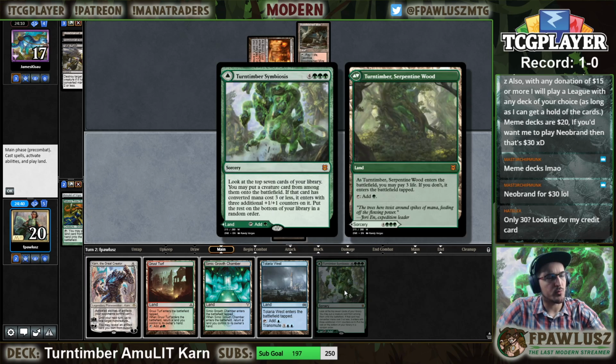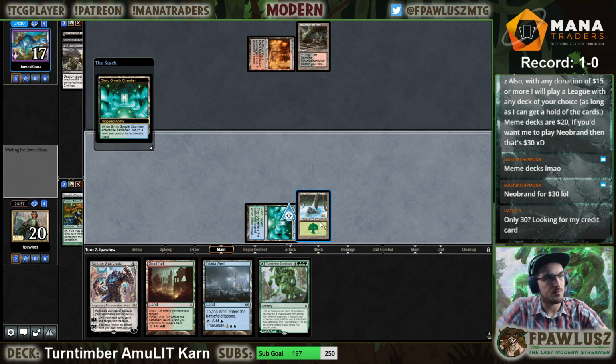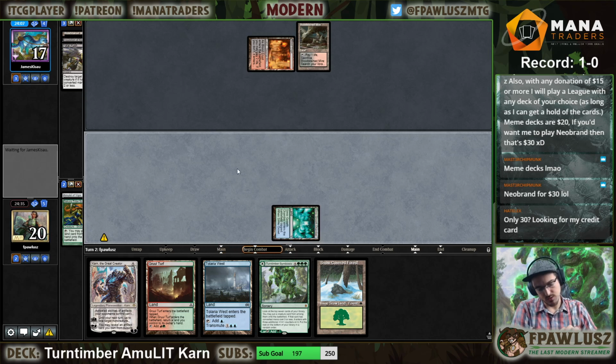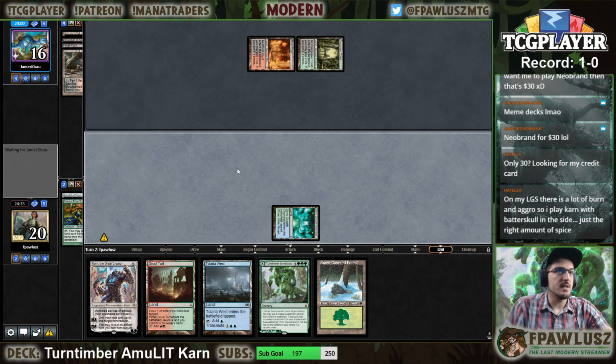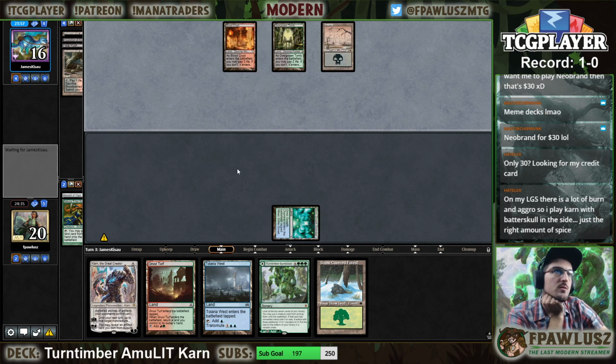I'm thinking whether I want to protect this or not. I think I'd rather get my lands into play. Like, Thoughtseize is going to be good regardless because they're going to take my Karn, so... It is Jaunt. Man, there really are hopeful people out there on MTGO.